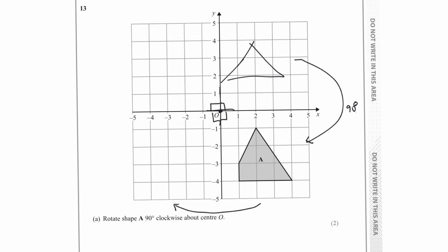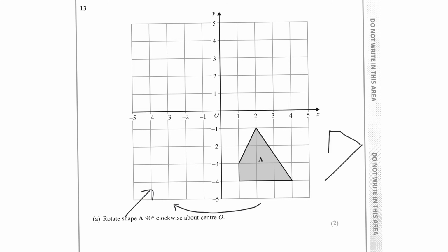clockwise. If it said 90 degrees anti-clockwise, then it would go into that box. So that's the best way of dealing with these types of questions. So in this scenario, it says rotate A clockwise. So I know A is going to end up in this part of the graph. Now because I actually need to rotate it 90 degrees, rotating it would end up leaving a shape like this. So it'll go that way if it was rotated.